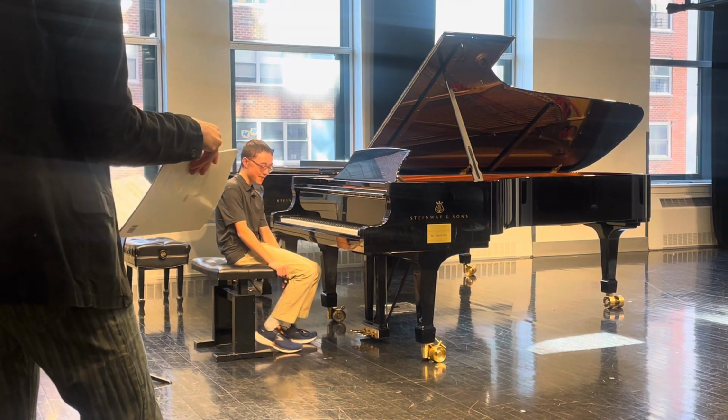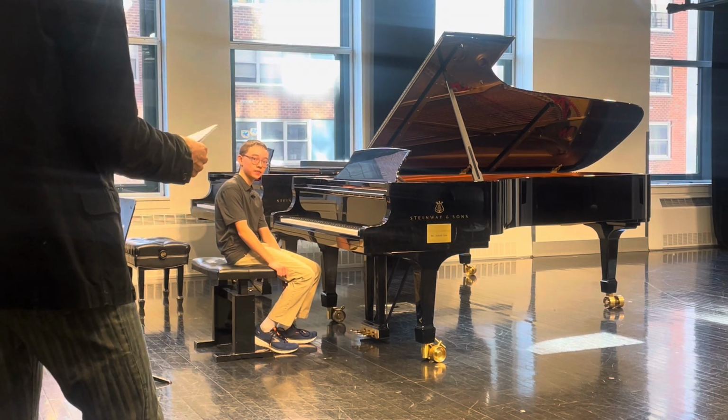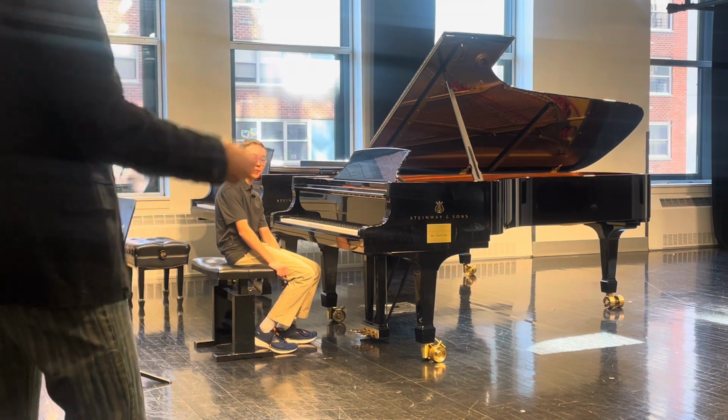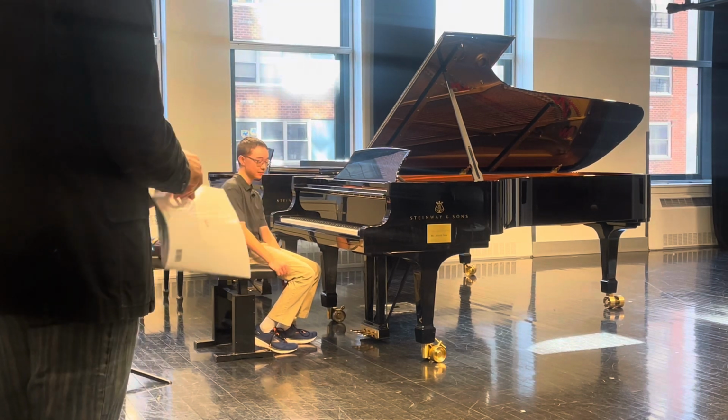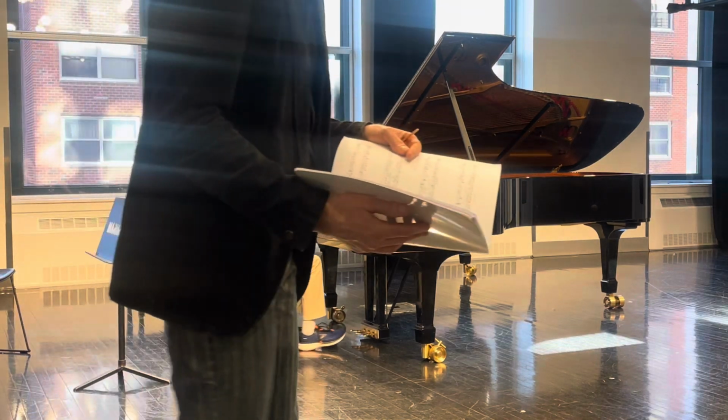Play this, a note or two missing, all right? And just play it. This piece you've been working on for a while. Yes. Okay, well then it's familiar territory. We're going to enjoy it from the beginning. Toccatina by Stephen Huff.